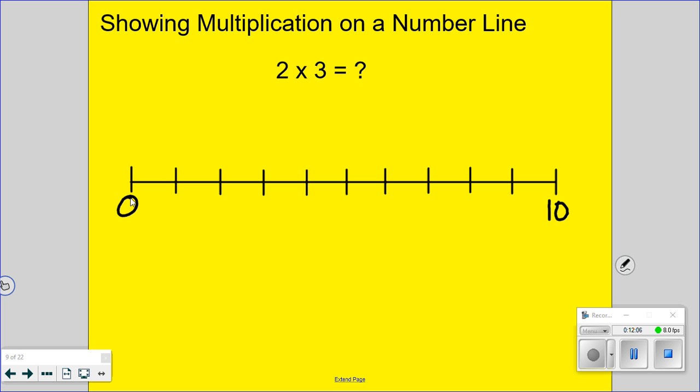Then we're going to start with the middle number. Put a line right in the middle of your number line. What's the middle number between 0 and 10? Tamaya? It's not going to be 7. What is the middle number between 0 and 10? Emma? 5. We're going to label that 5.